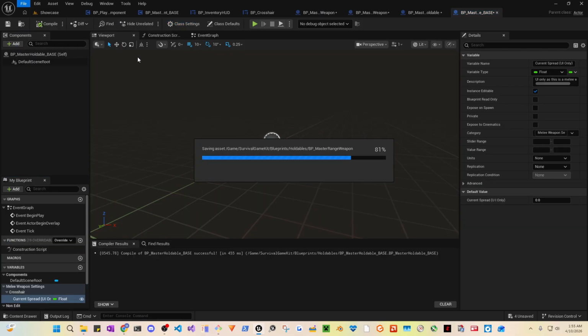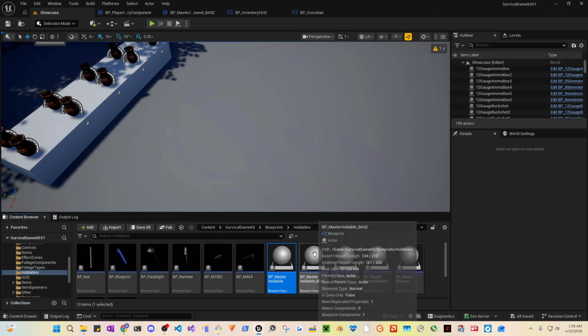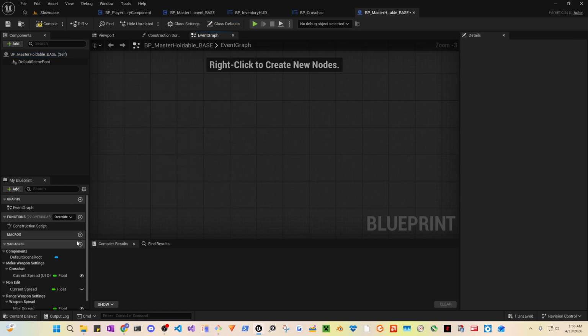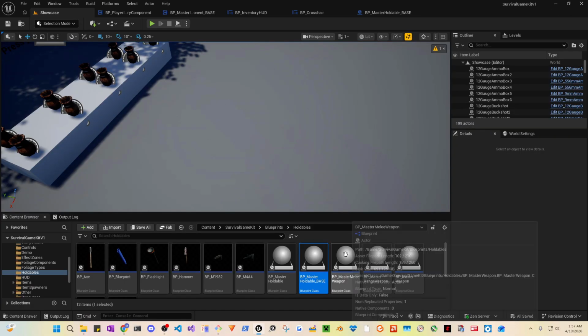Make sure you save all. Now I can close the other ones. In the base, we can create a variable called is melee. Now I can just open the melee.